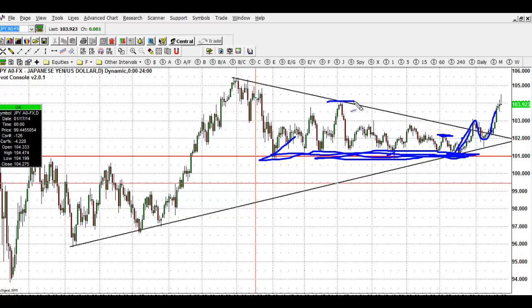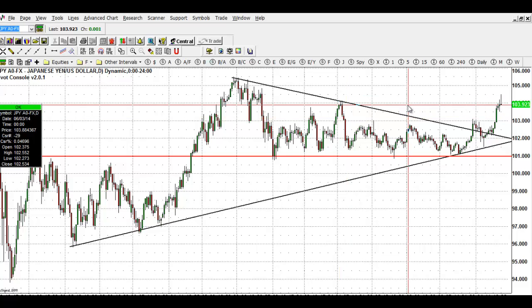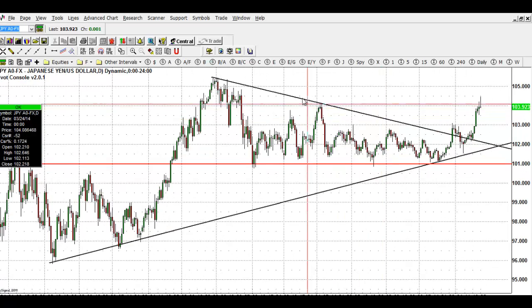An obstacle that the market is currently facing is this high here at 104.14 or so. You would want to see the market close above 104.14 for the bulls in this market to get more excited. But as we can see now, this is being recorded on Monday morning, the market is finding some resistance at this 104 level, so we just have to keep an eye out on that.